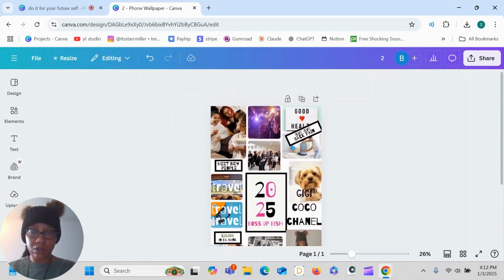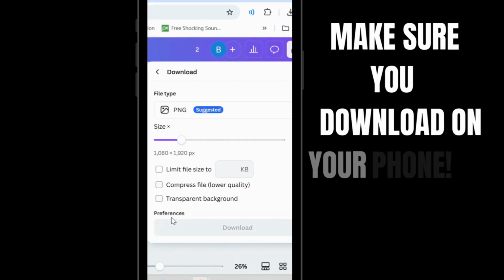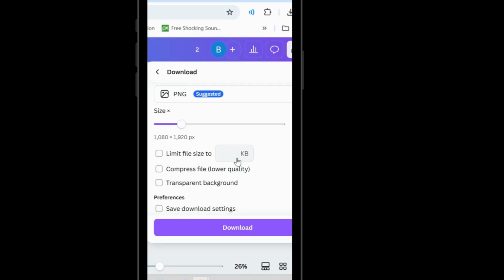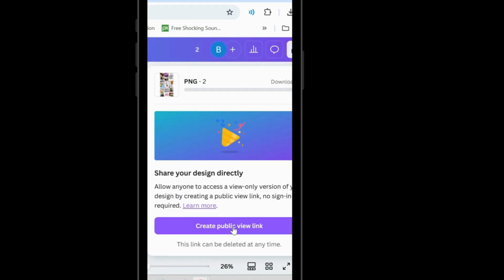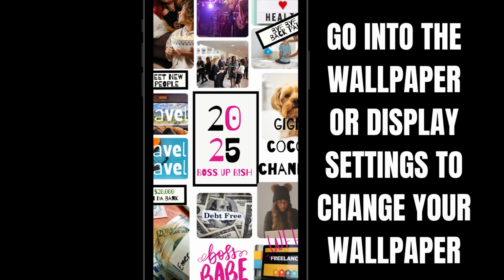So I went back and adjusted everything and fixed it a bit. When you get your pictures, if you want them to be nice and rounded, make sure you put them in some sort of a frame. When I shot this video, I did not do this, but when I did this the first time around, I used frames. So here's what I got. Add it as a PNG. Go ahead and download it. And this is what it looks like.